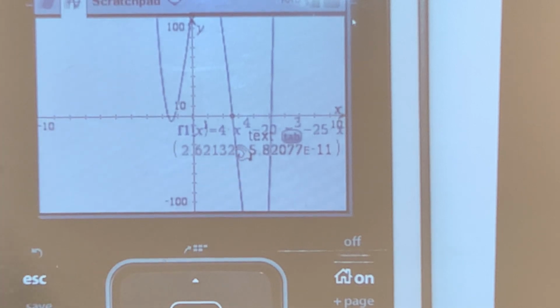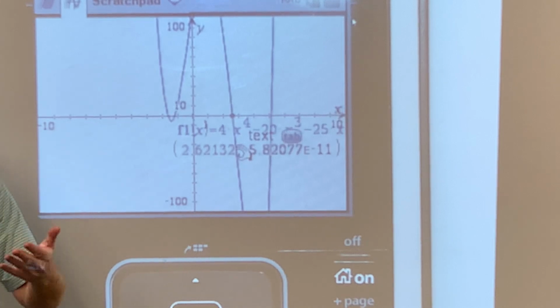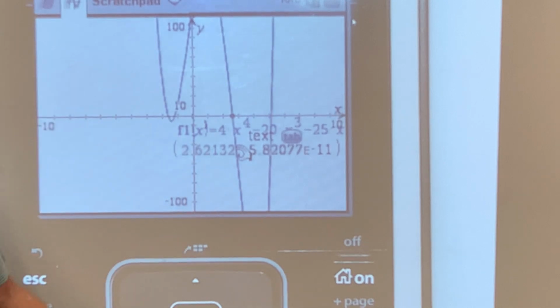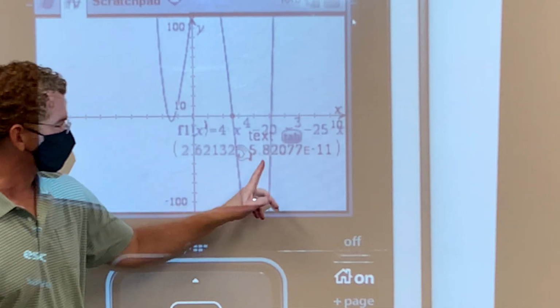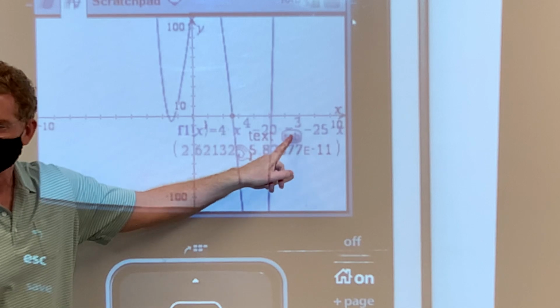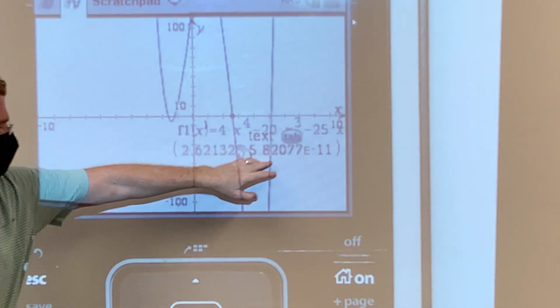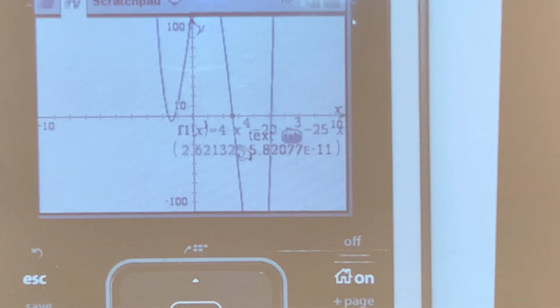But the calculator solves these using Newton's approximations. It's like a calculus-based approximation where it kind of shoots from different sides and gets closer and closer and closer, but just does it really fast. And that's why it doesn't know that it's not a 0. The old 84s used to say that, and then literally right above it, it would say 0. And you're like, then why don't you just say 0? But this one, that's the best it can do. We good? Any other questions on that?